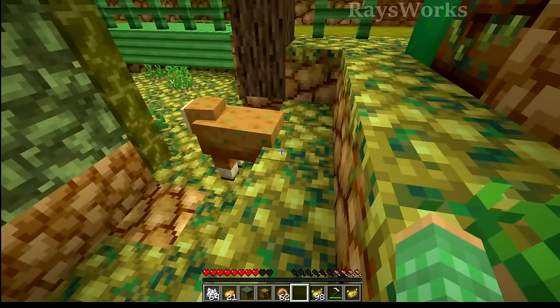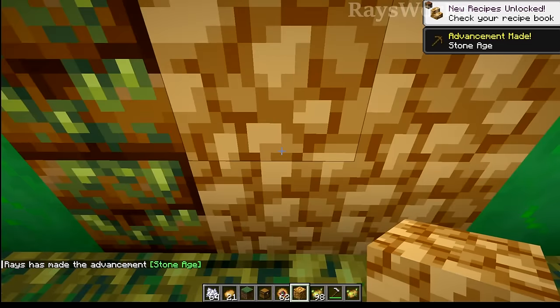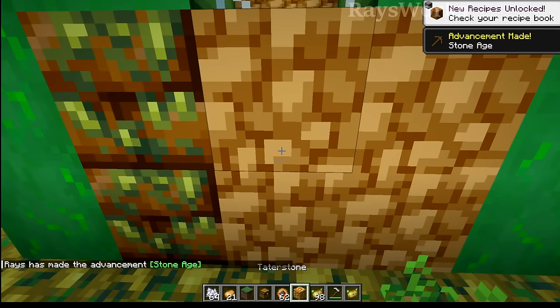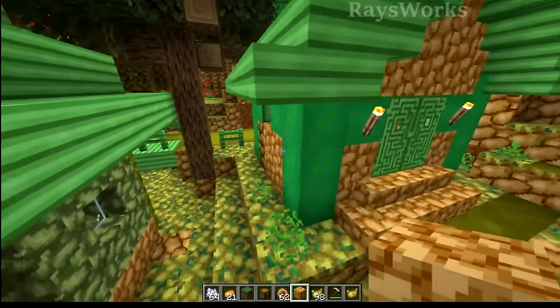Oh, so potato themed. We also have tons of new blocks. There's pale grass, which is the main grass type. There's also this here, which is called tater stone. Very appropriate. It's all made of potatoes. Let's check out the wood types.